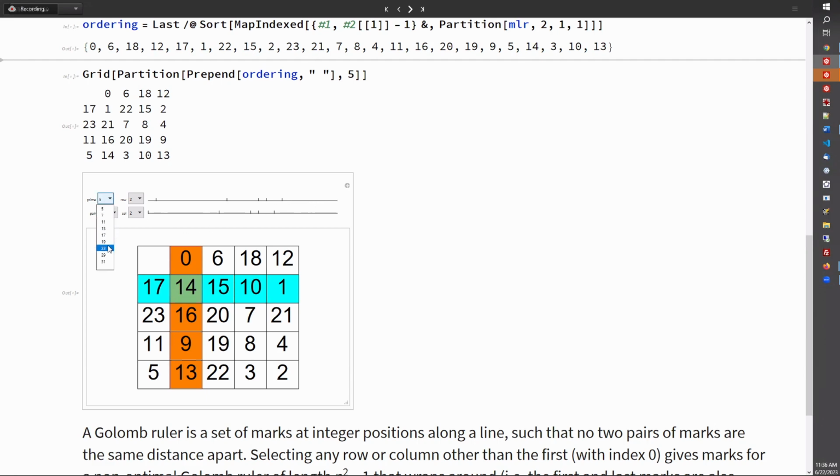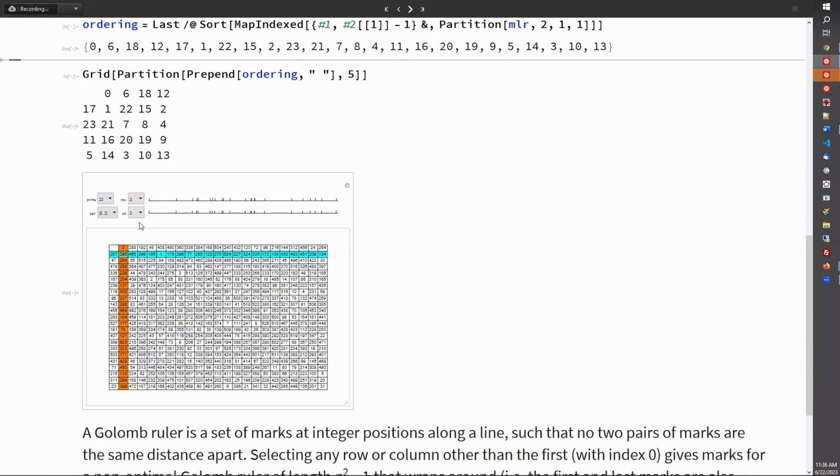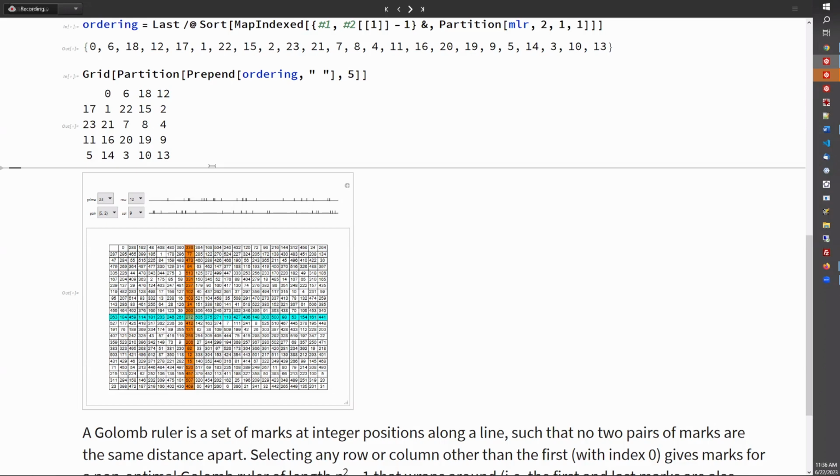And that is something we can do for any prime. For example, here's prime 23, which makes this big grid, and every single one of these rows and columns is a Golomb ruler. This is what James Singer found back in 1938. He used this method to generate these sets, and he was mostly looking for what are called difference sets, because these work in a modular way. And this is how he developed the Singer difference sets.